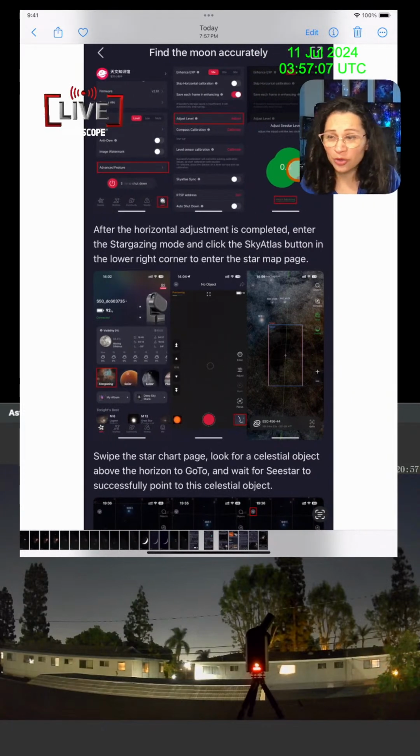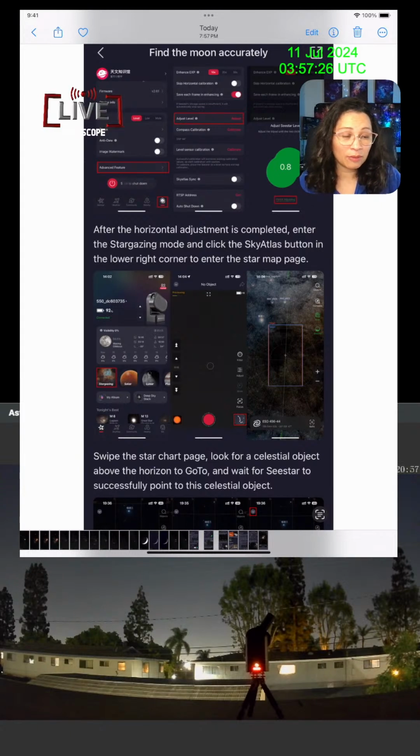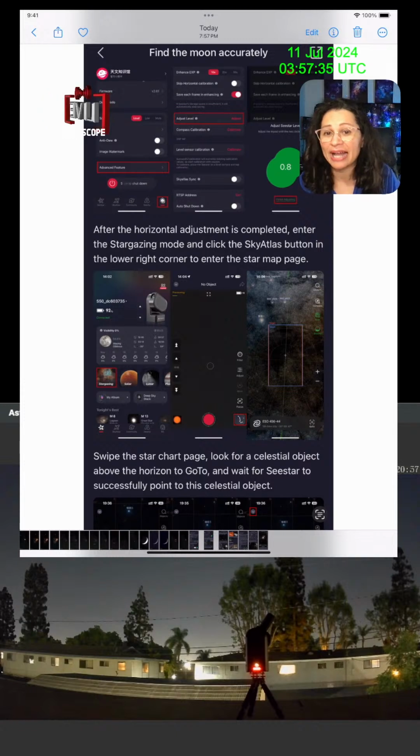Make sure you are also leveled, right? You have your 2 green circles coinciding to at least 0.1 to 0.3. Make sure you're leveled. And if you notice my Seestar right now, I have it pointing, if you can see the scope at the bottom of the screen, but the chat's probably covering it up right now because of the live stream, but on replay you'll be able to see it better. My Seestar is pointing west. It's pointing to the moon, but I haven't actually slewed to it.